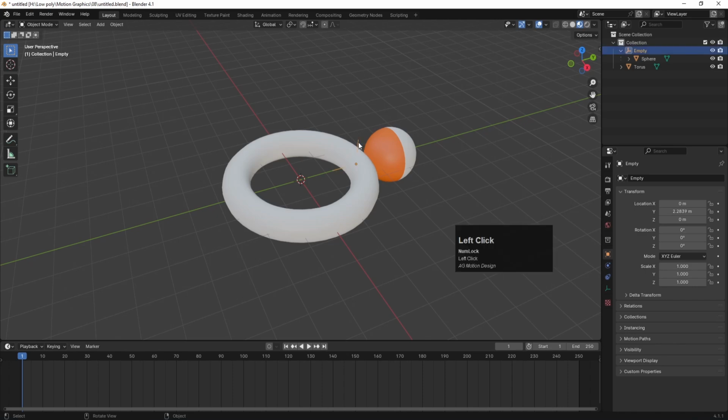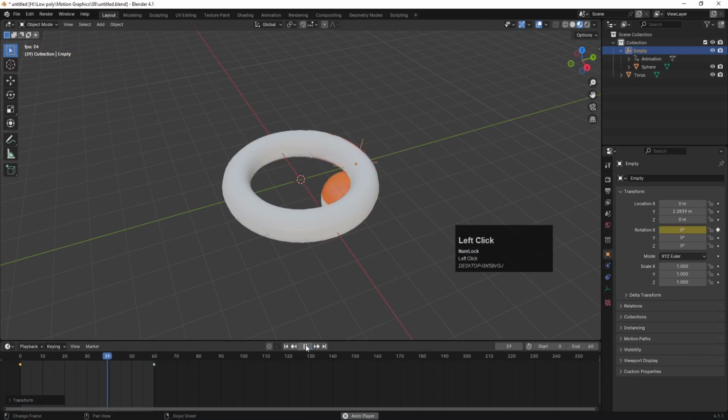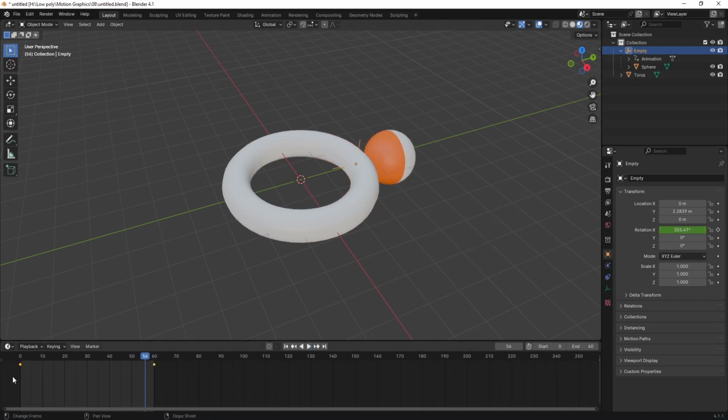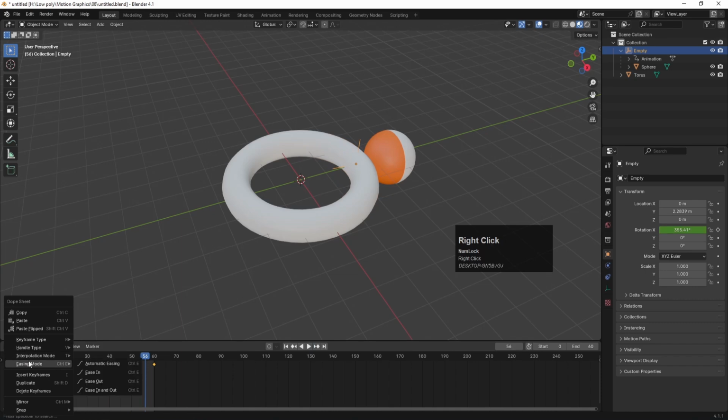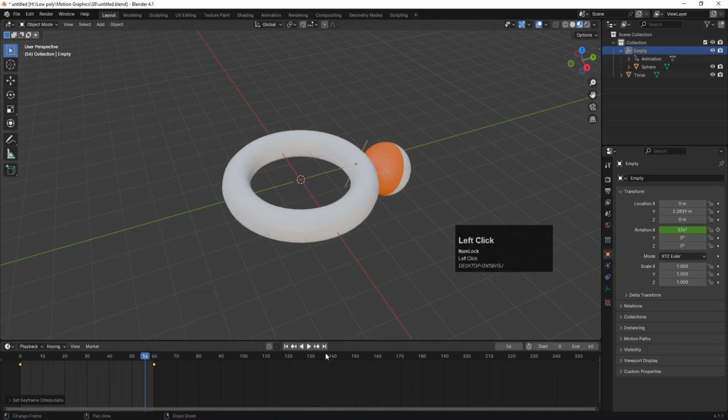Now I need to create a rotation animation for this null object. So for that we will create one keyframe at X rotation. We'll go to around frame 60 and let's make this 360 and create another keyframe, and also let's make this 60 frames long. Also make sure it starts from 0 and bring this keyframe at the start. So if I play it, I'll get this kind of animation, but this animation has this ease-in and ease-out effect. I don't want that, so I'll right click, Interpolation Mode, and choose Linear.